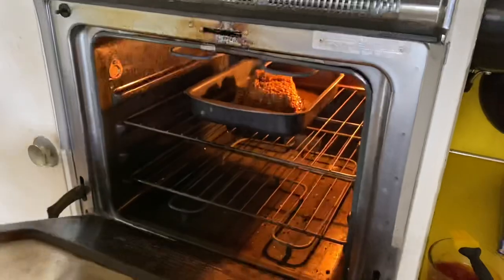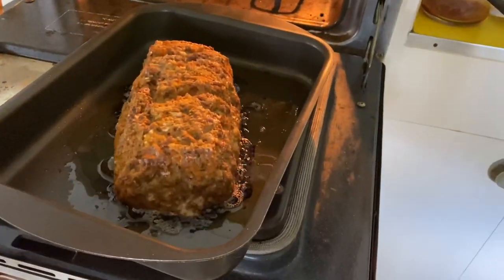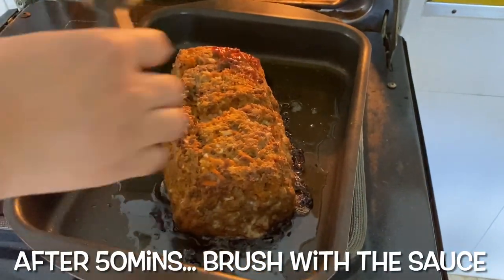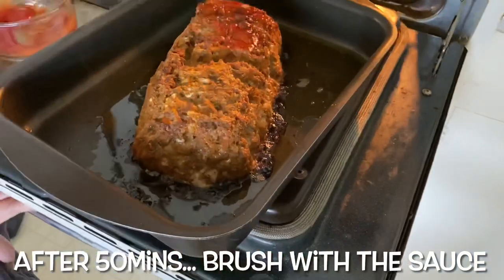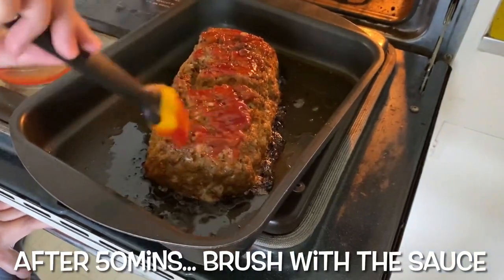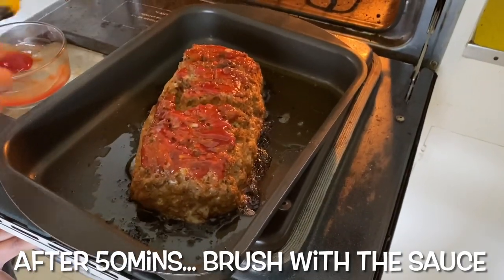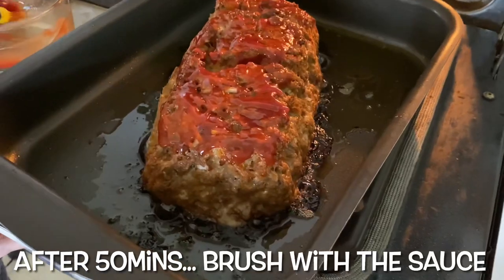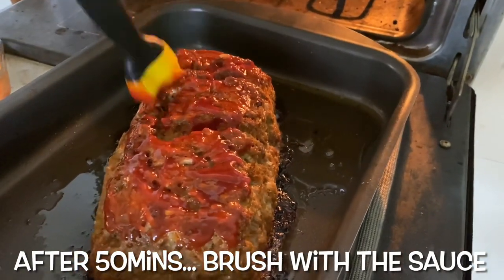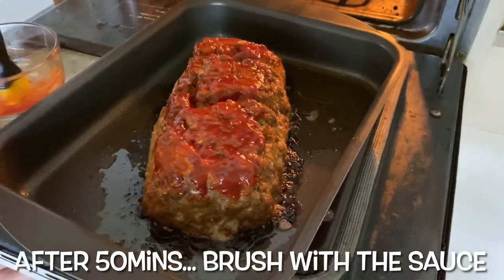Okay, and then after 50 minutes, let's check our meatloaf. Oh, there you go, it looks good. So we brush it with the topping sauce that we just made. You just brush on top. And guys, if you want a thicker topping, then you can double the measurement that I just showed you.